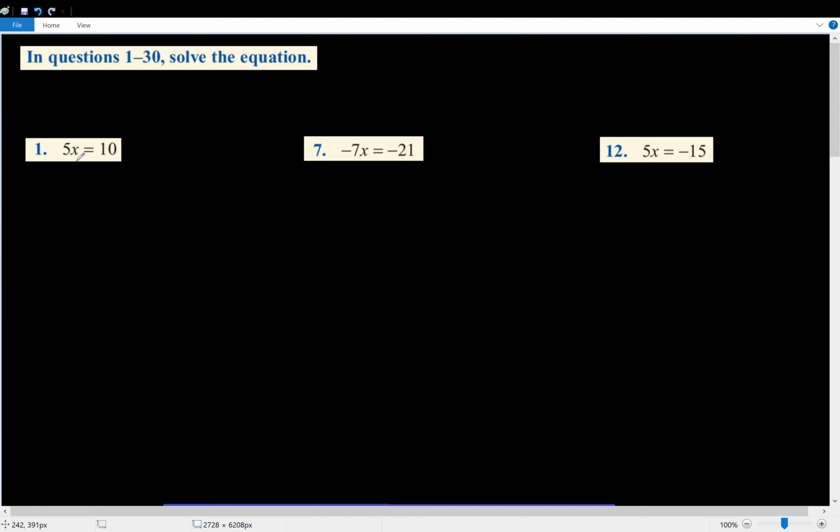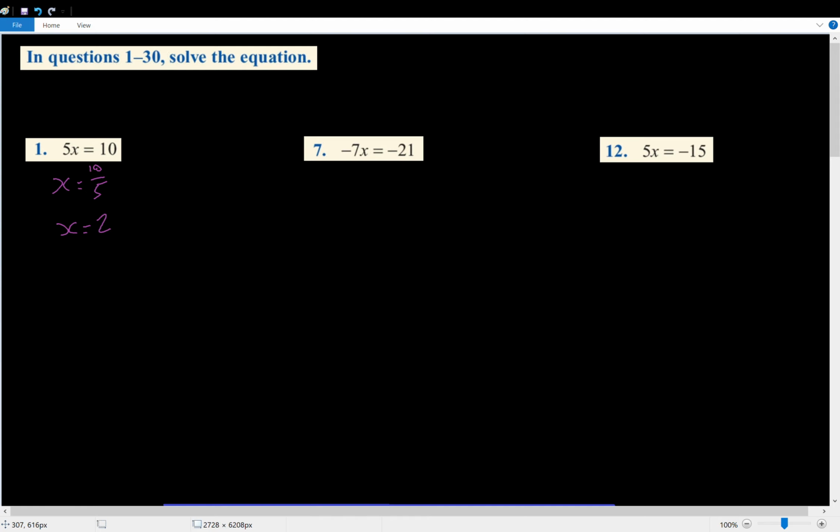So on the left here, this is x multiplied by 5. So if we move the 5 over, multiply by 5 becomes divide by 5. So we get x is equal to 10 divided by 5. So x is equal to 2. You notice that we didn't change it from a positive to a negative. It was enough to change it from a multiply by to a divide by. We didn't have to change it from plus 5 to minus 5 or anything like that. And we got x equals 2 as our value in the end. So that is the root of that equation, and that is the solution to that equation.